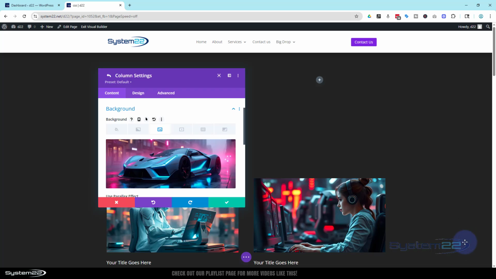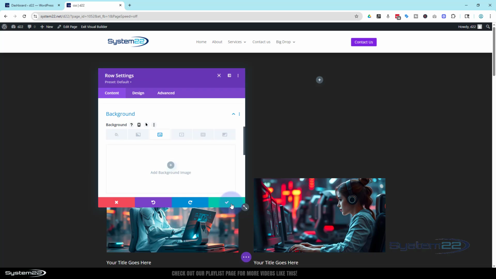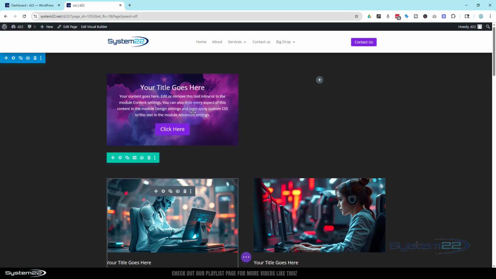This is the one they'll see first. And then we'll add an image module on top. The reason you can't see anything in there is there's no content in here, so there's no depth. As soon as we add our image, that'll be visible for us. Okay, we'll save our changes there. We'll save our main row settings.